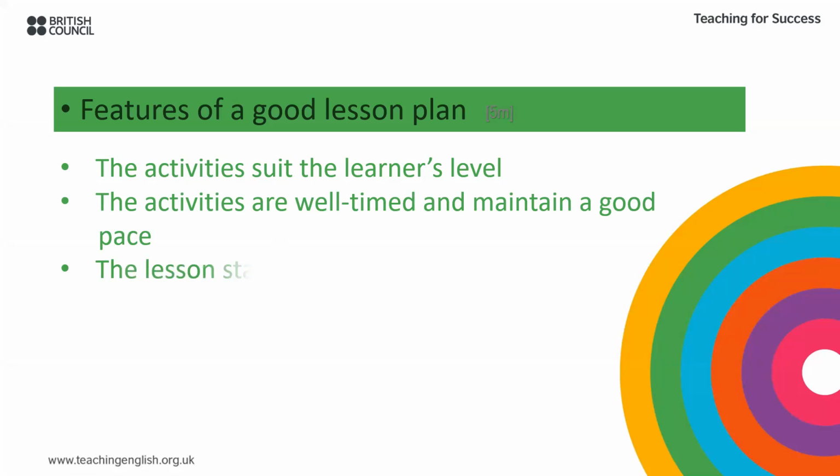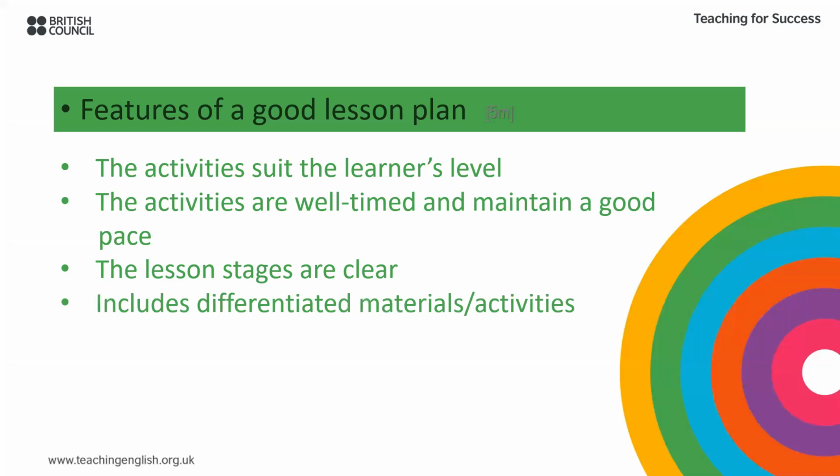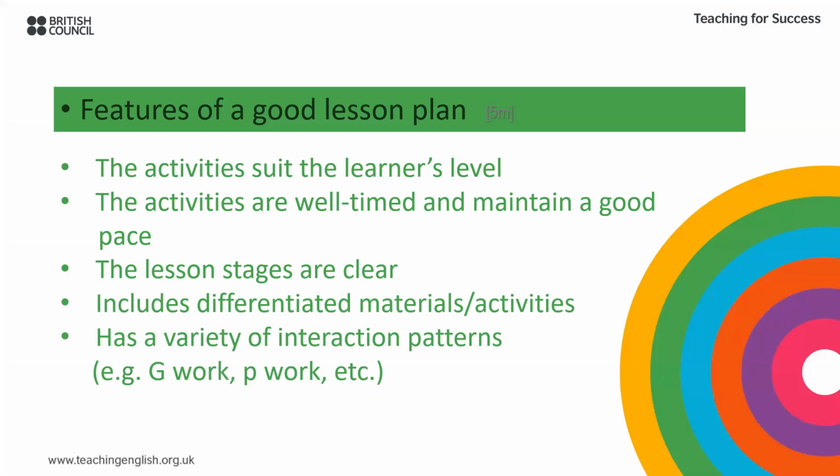Okay, the lesson stages are clear, as you said, and we have to include differentiated materials and activities for different types of learning, and levels, of course. It has a variety of interaction patterns: they can work individually, sometimes in groups or in pairs. We need to differentiate the interaction pattern so they wouldn't get bored. They need some individual time for certain things and some pair work for certain others.